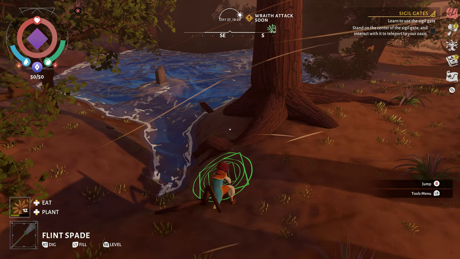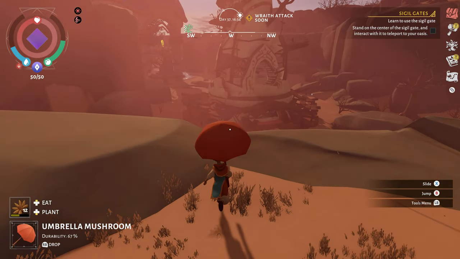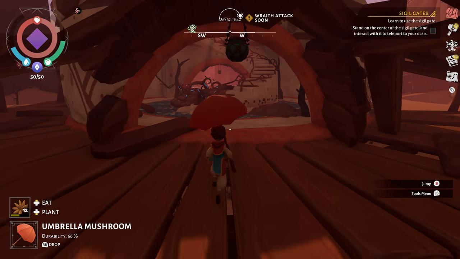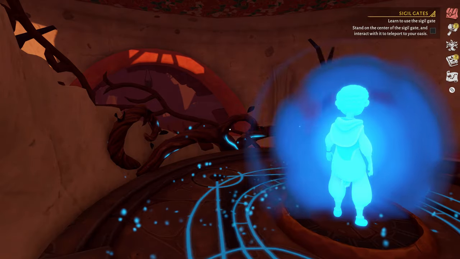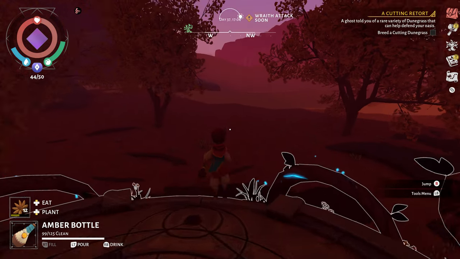Oh, wraith attack. Does this mean I need to get home? I guess that means we need to get home. So yeah, so that's the other spring, and this is the dandelion gate. So if you go to the dandelion gate and go to the cliffs directly behind it. So are they gonna attack here?